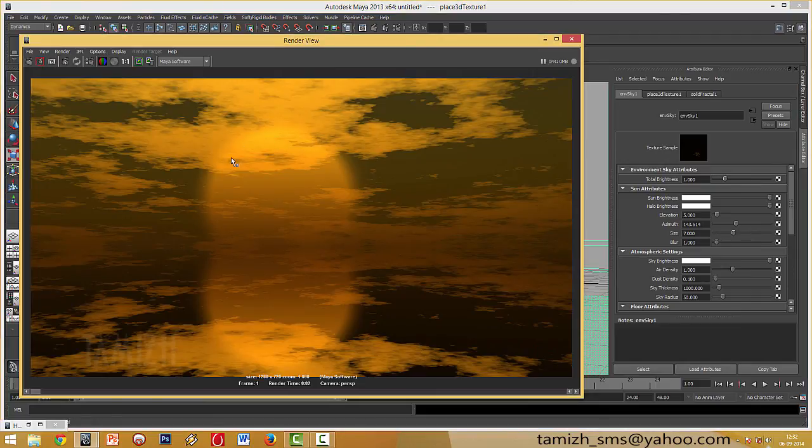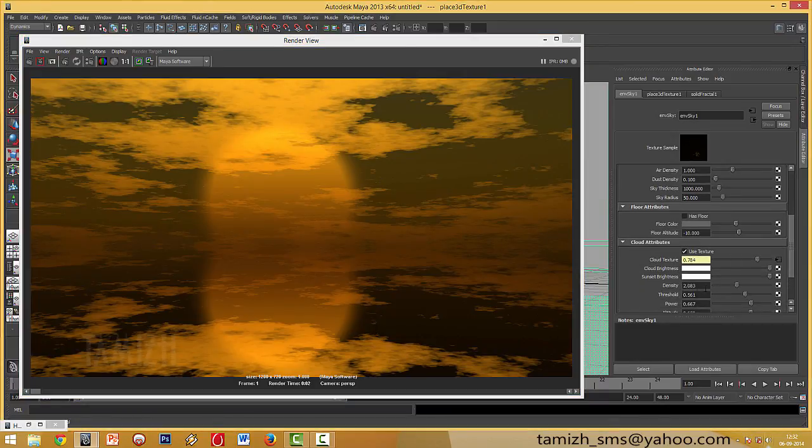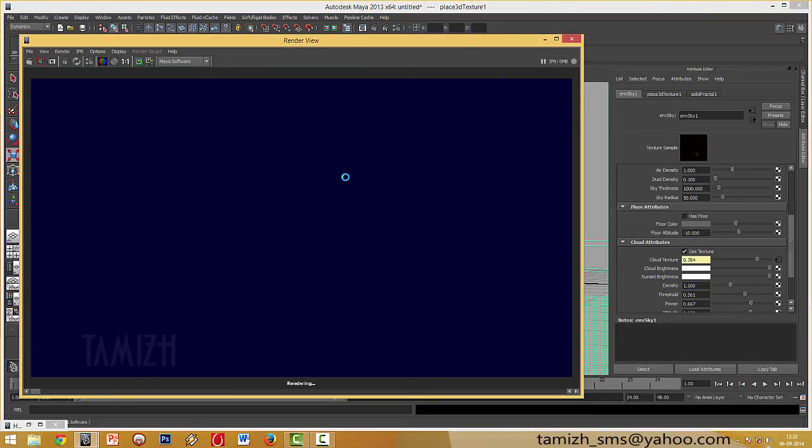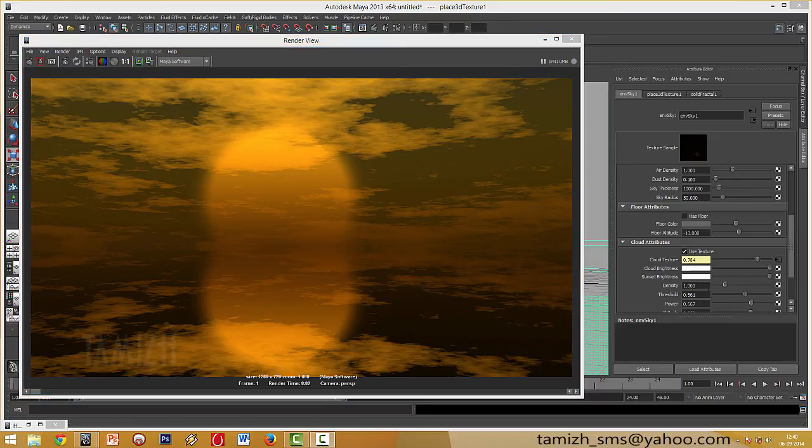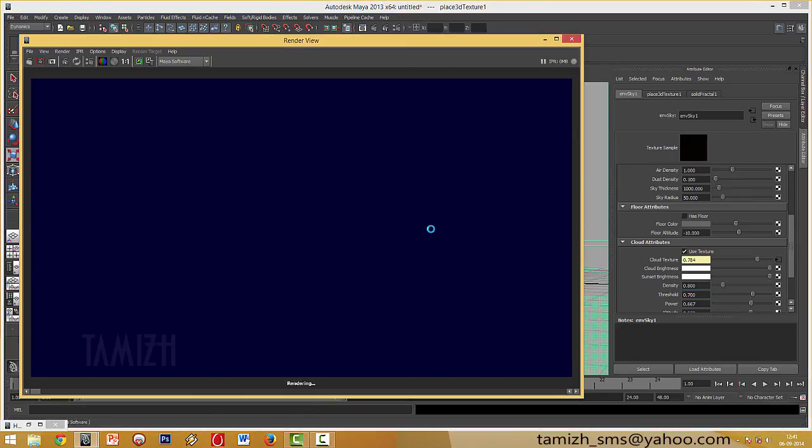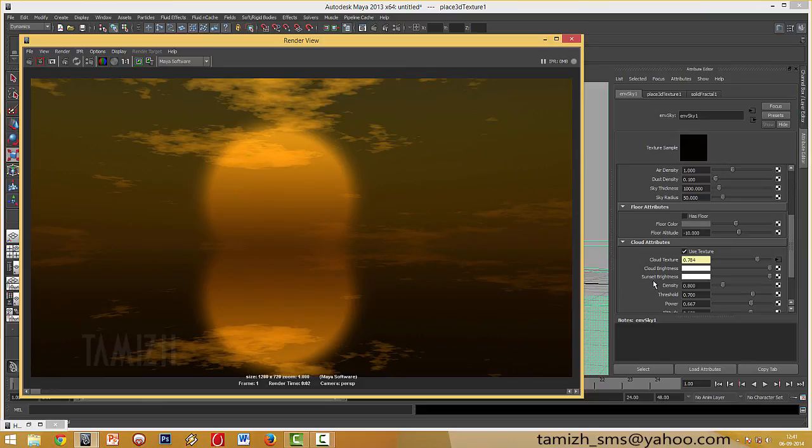Okay, and now you can see that the overlapping clouds start getting a glow, and I feel it's too thick, so I'm going to reduce the density. Let's make it 1.5. Okay, I'm going to reduce the density a little bit, 0.8. At threshold, I'm going to make it a little bit more, 0.7. Yeah, maybe around threshold 0.6.